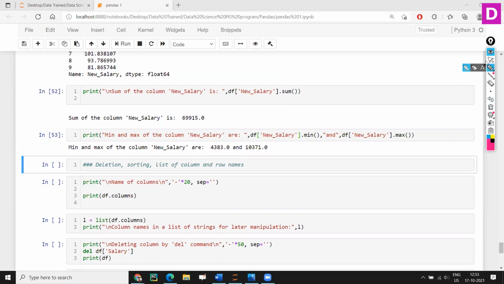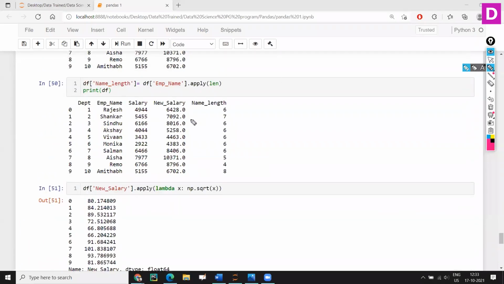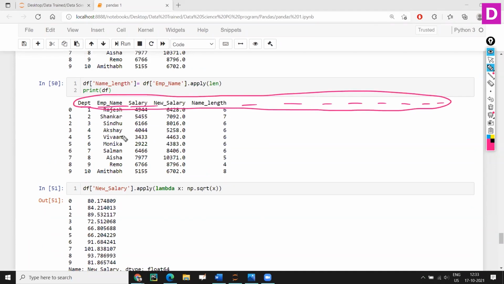Now, suppose there are columns which are basically too many columns. Right? Here we know that okay, department, employee name, salary, 4 or 5 columns we have. Suppose any data set has too many columns, and you wanted to know only the column names. You don't want to see the data and all.